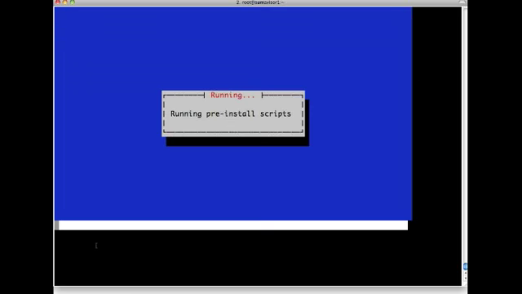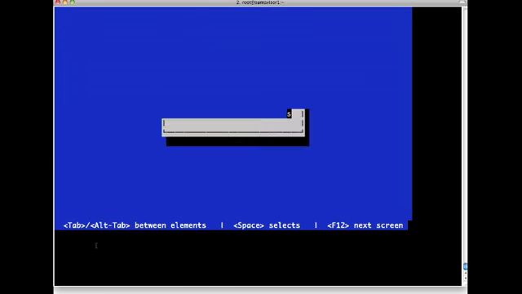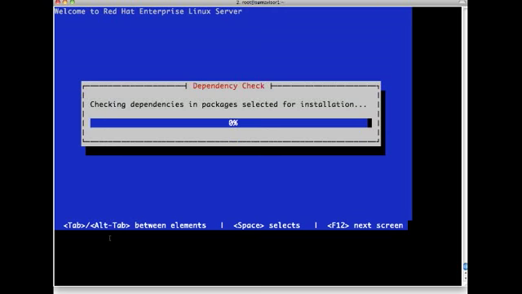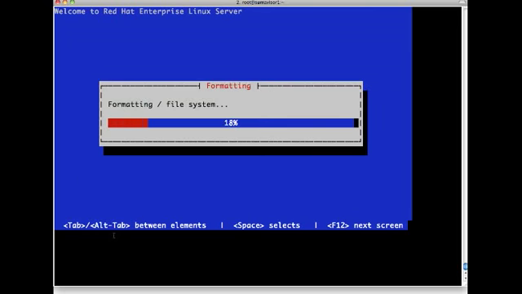And you notice here that I just said provision, because the Sumavisor is able to turn machines off and on and do other things like that. So right now it's going to check the packages, and then it'll start formatting the disk, I imagine. Here we're formatting the root file system.